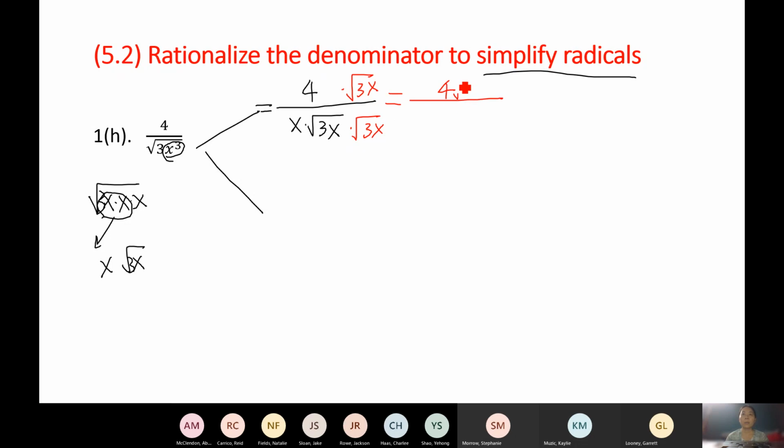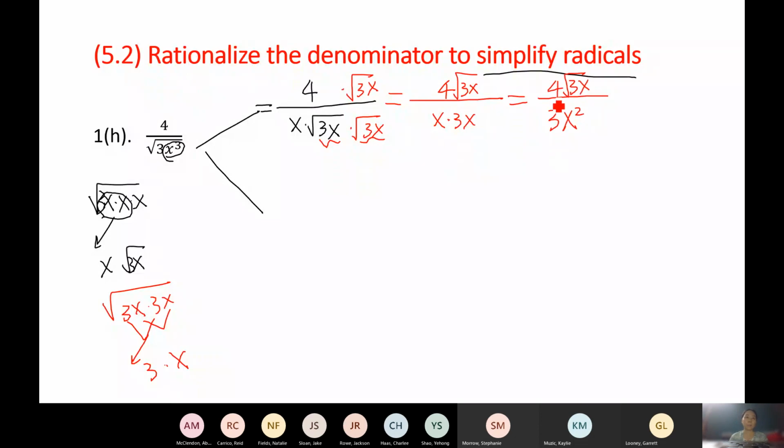Okay, the top, since one number is outside the radical, the other is with the radical, you cannot really multiply them, just leave them. But the bottom, both are with the radical, you can multiply them, and we know that gives us 3x. Because when you put 3x times 3x, you got 2 copies of 3 that can come out, 2 copies of x that can come out. So the radical sign is gone, and you just get 3x. Okay. The bottom, 3x times x, 3x squared. And the top would be 4 radical 3x. So that's the final answer.